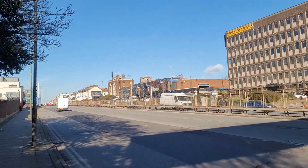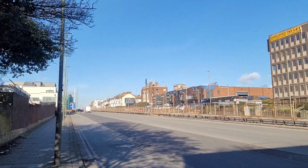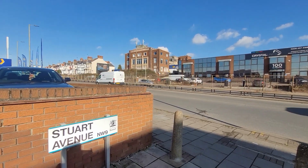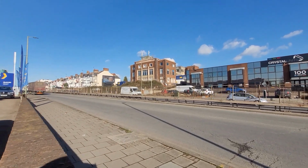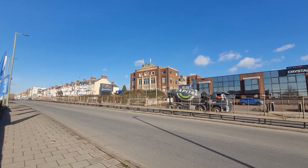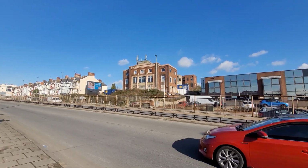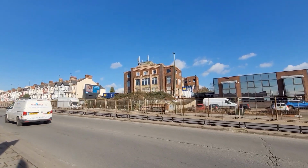Just scan across. Now, whilst I'm here, I will actually do a little bit of video on this building we're coming up to now, with all the telephone masts on. I have to do it from the other side of the road, sorry. Still here on the A5 Edgware Road. You can see Stewart Avenue, just to give you a location point. And that building over there in the distance on the other side of the road, that was put up in the late 1920s, early 30s, can't remember exactly when. And it was where the company of Edmunds, Walker and Company Limited were based for many years.